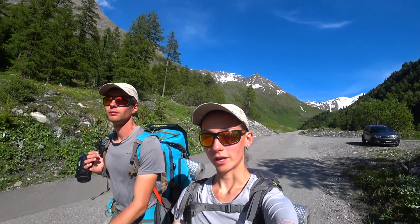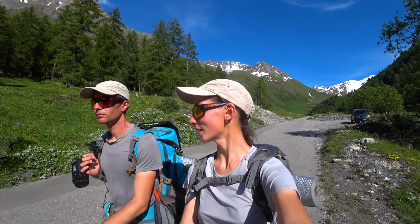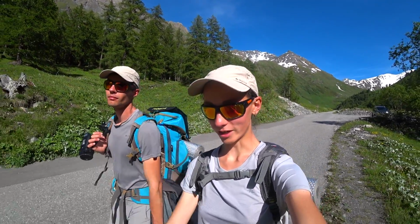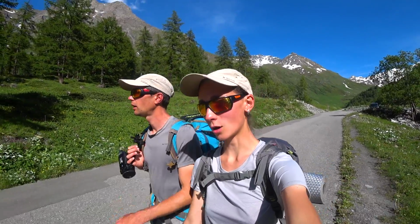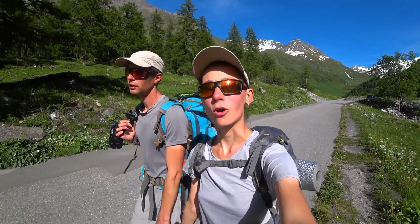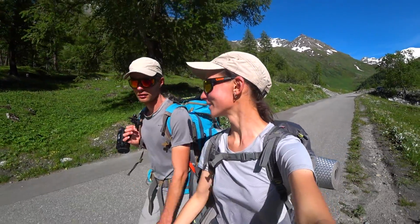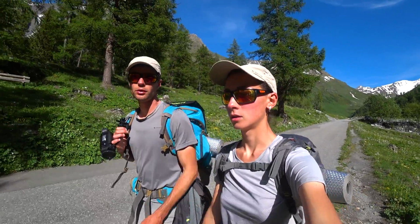So we had a nice break there in the shadows of the trees. Before, we had kind of a heat attack, right? Because of the strong sunlight. We needed that break because we've been walking, we realized, like 5 or 6 hours in direct sunlight. And today it's very strong. It feels almost like the radiation levels are very high, right? So it's something strange. Now we're heading to the village Fouly.